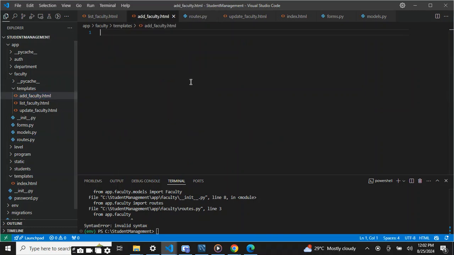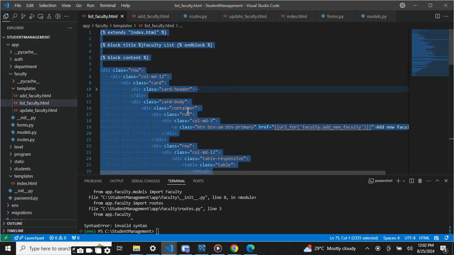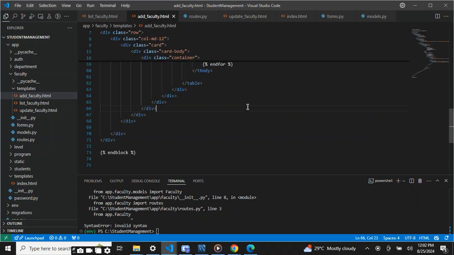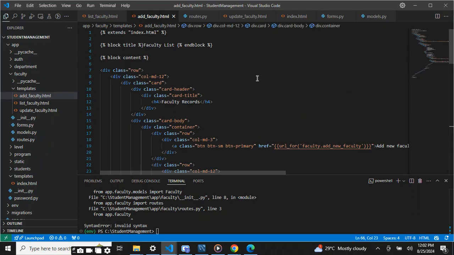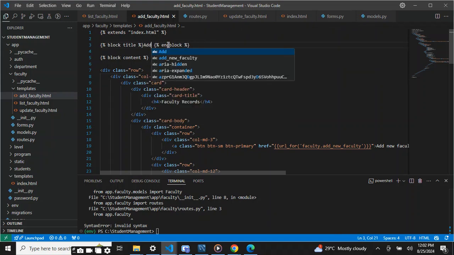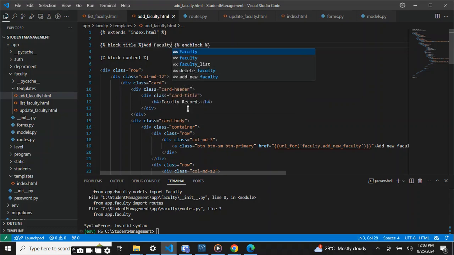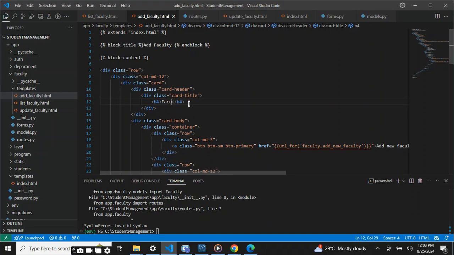So let me design my form now for this. Instead of rewriting the code again, I'll just copy this and paste it on add faculty here. Then I'll start to edit it the way I want to. So here I will have the title, add faculty. I can call this hashtag add faculty, right?